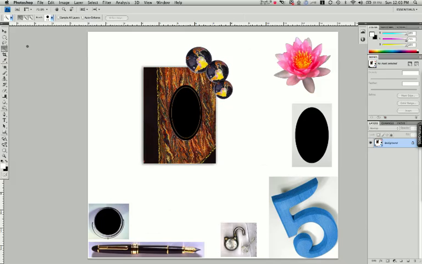We're going to use the Quick Selection tool for this, and it works rather well. You simply click and drag across the object that you want to select, and you'll see that it's become selected. Now it did miss an area in here. It included this negative area in the 5, so I need to take that out.